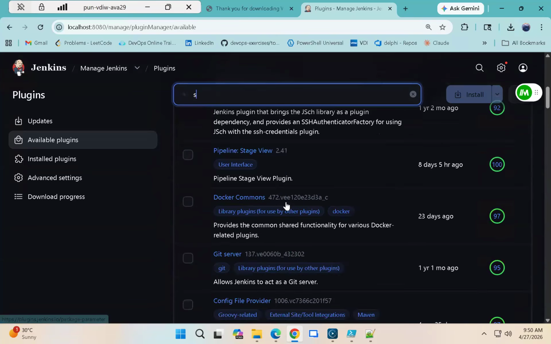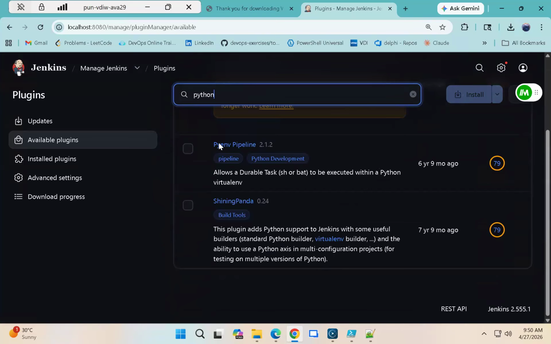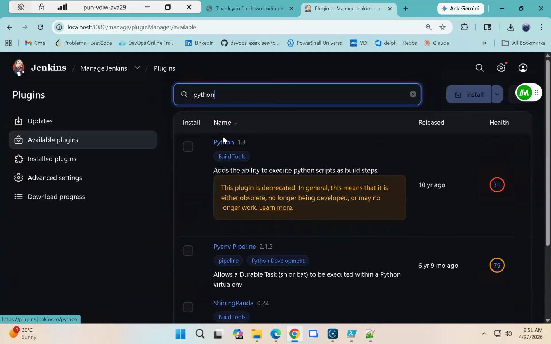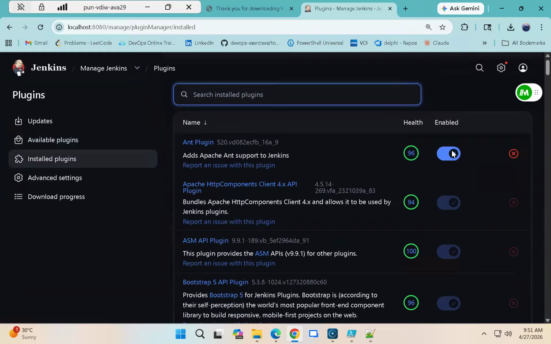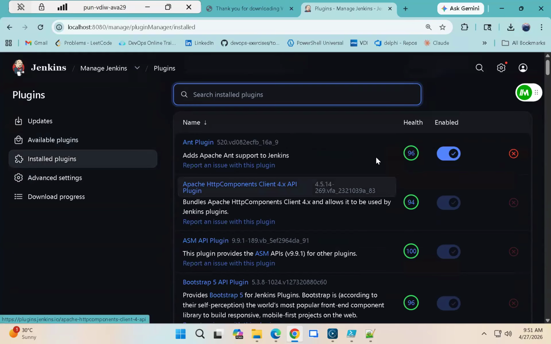Like suppose I need Python. See, I can install Python from here, and it will install in your Jenkins. And if you want to remove any plugins which are already installed, just click on this button and it will turn off that plugin. We'll keep it here for now.